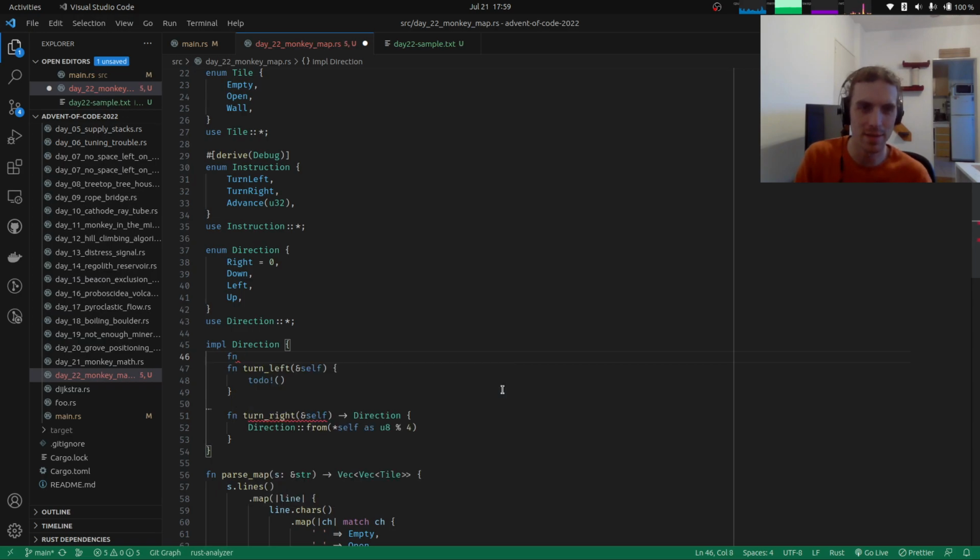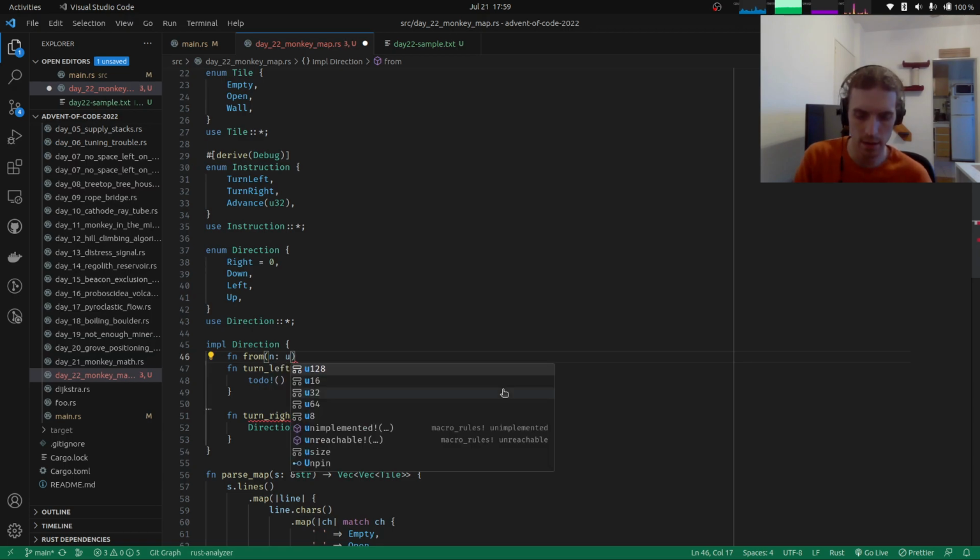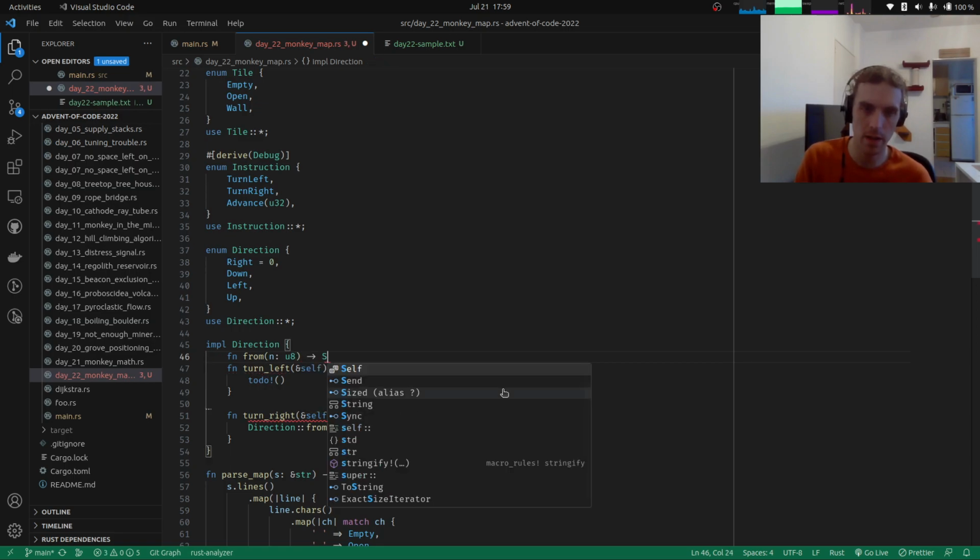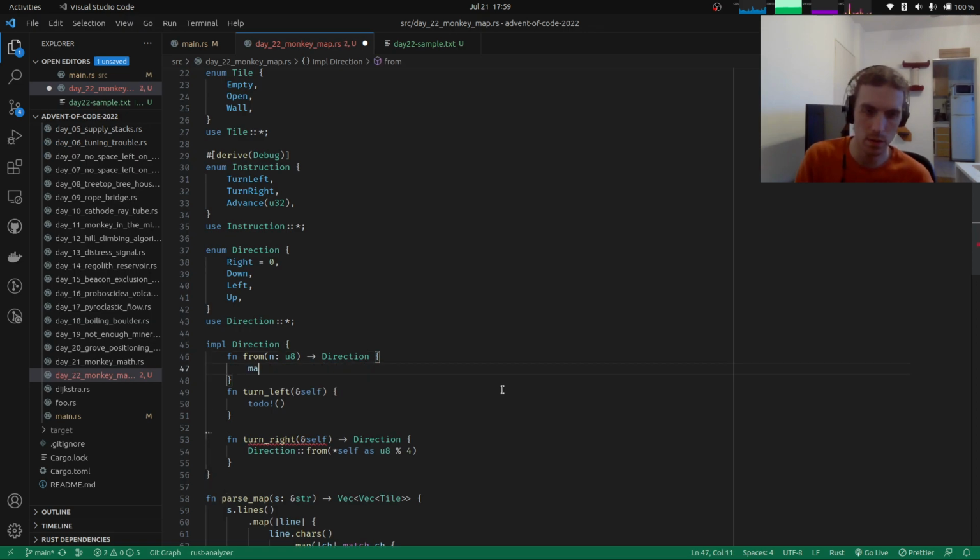I wonder if this makes any sense. I could also write the matches here, but let's say from number, and we said that this is U8. It's gonna give me a direction, and it's gonna do match number.